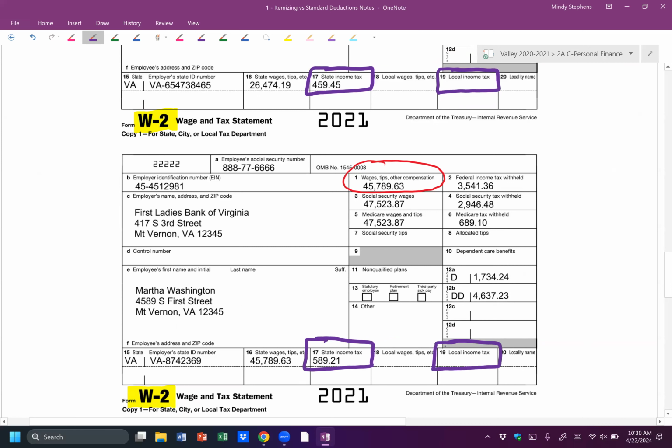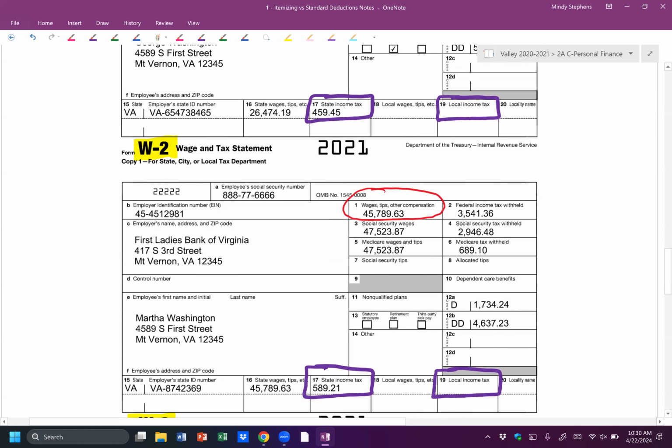These 3 boxes that I have circled are the only 3 you're going to use off your W-2 for this form. Those are the only 3 we care about. So we have box 1, which we already used. Then you have box 17 and 19. If there were numbers in 17 and 19, you would add all of these together. 17 and 19 from the first one plus 17 and 19 from the second. In this case, we just have the 17. So we're going to add those 2 numbers together and get an answer, and we're going to write that on our form on box A or 5A.